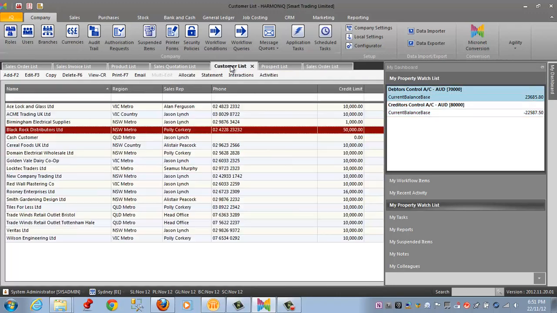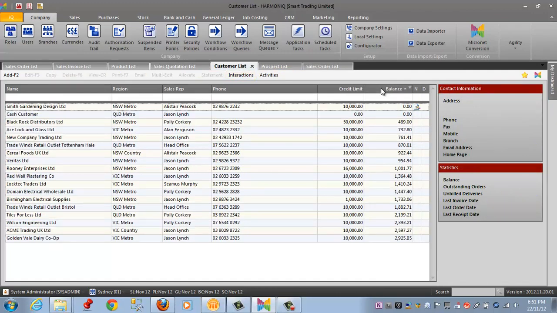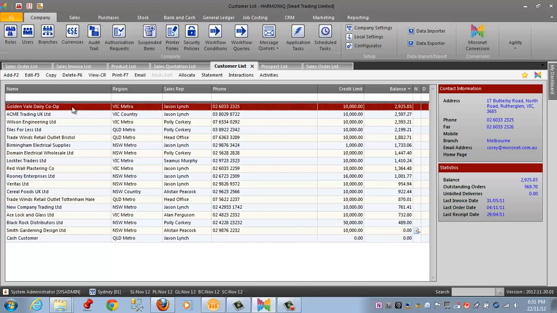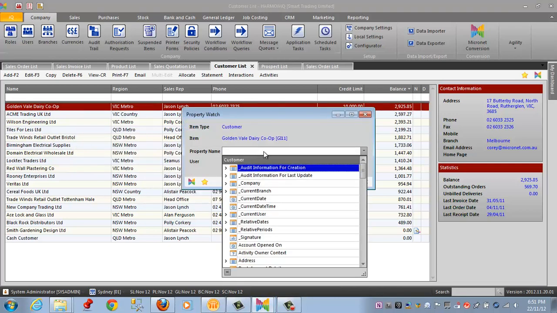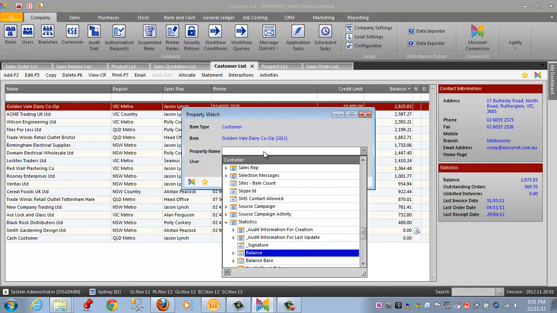Just as an example, I will add a particular customer. I'll sort by balance to find this customer, the Golden Vale Dairy, and their balance is very high and they've promised payment in the next couple of days. So I want to add this to my property watch list, and the property I want to watch for this particular customer is their balance.